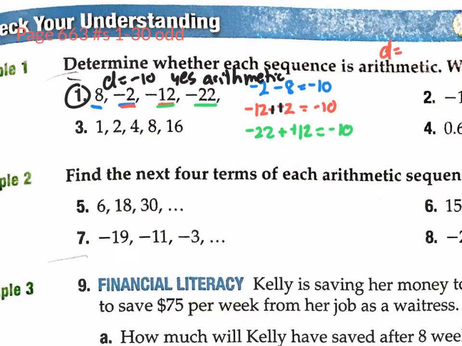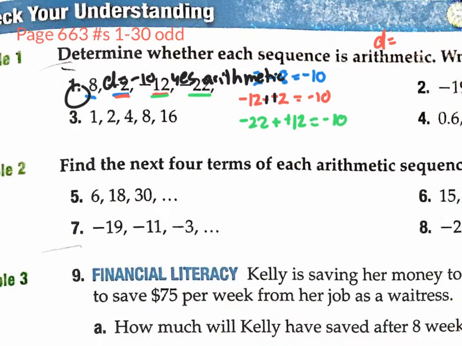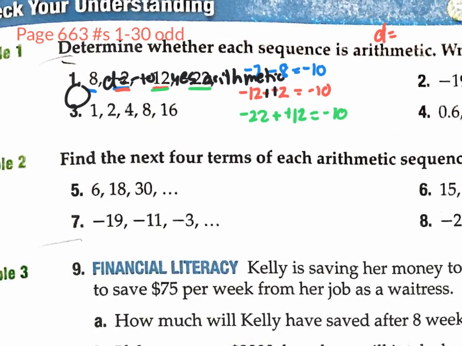Okay, so you're obviously going to have to write this down in your notebook, right? There's not much space right here, obviously. So you guys could do number 3, check if there's a common difference. It's pretty clear that there's not. Now the next part, it says find the next 4 terms of each arithmetic sequence. So they're telling you it's arithmetic. They're telling you that there's a common difference, okay? And they want you to find the next 4 terms.